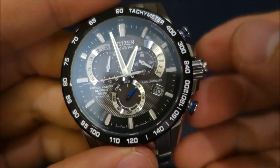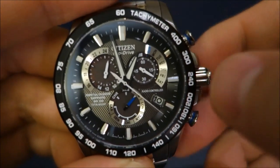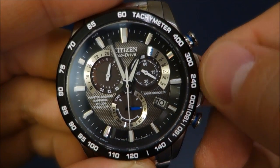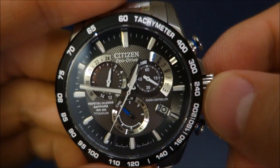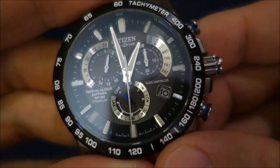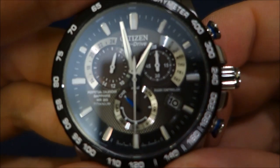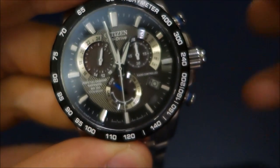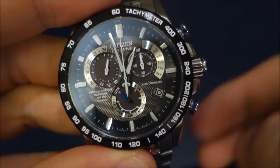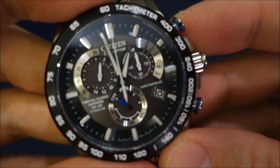How do you work it? To choose the chronograph, you have to pull the crown out to the first position and then turn it. Let's have a look. That's not where I want to turn. I want to go back to chronograph. So as you can see, I've skipped past the alarm at the 12 o'clock position of the 6 o'clock subdial and went to the CHR, which is the chronograph mode. So right now it's in chronograph, and I can push it back to the 0 position and it's ready to go.